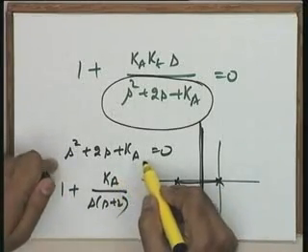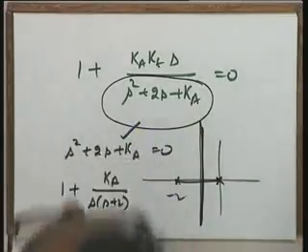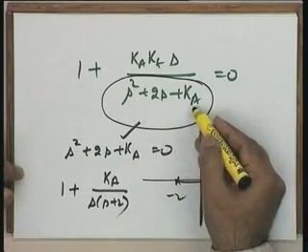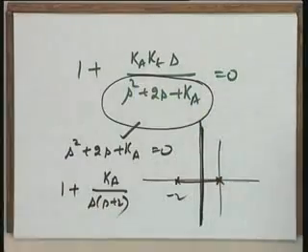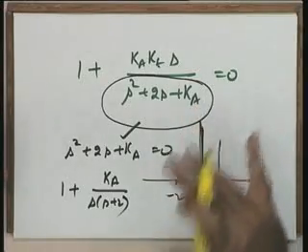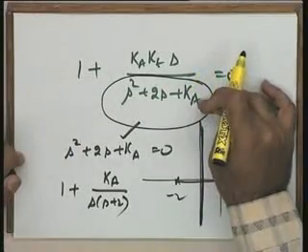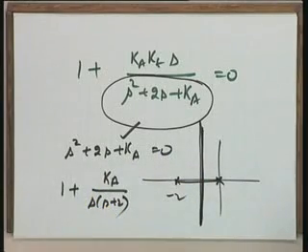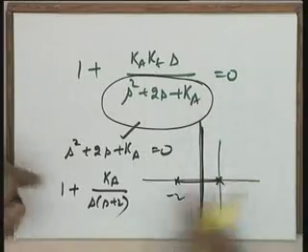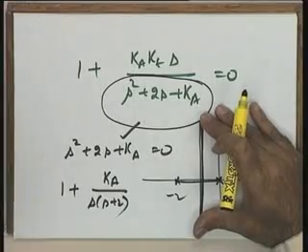Though in this particular case I did not need this, because this was a simple quadratic, and a simple quadratic we could get the roots of this particular equation directly by solving a quadratic equation. But suppose this denominator itself is a complex function and there is only one parameter. So first of all you can get the roots of this complex function with respect to the change of that parameter by studying this equation and transforming this equation in the format of a root locus equation, and this is the root locus branch.